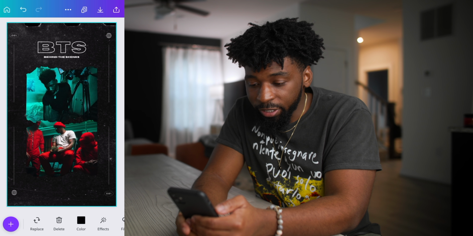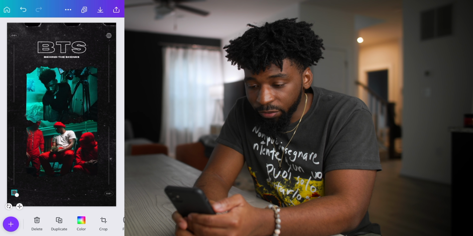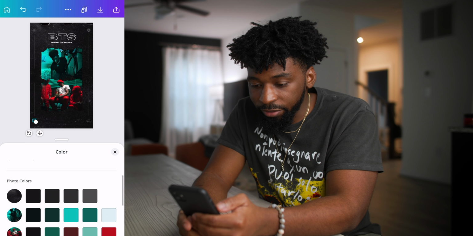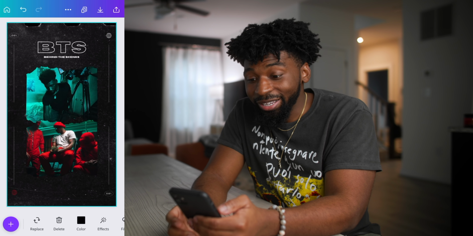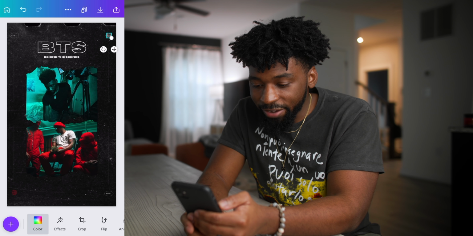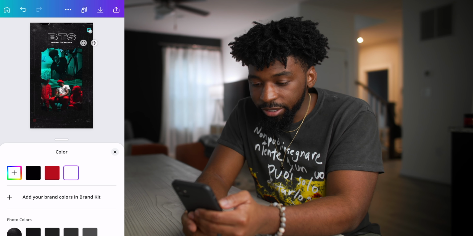Another thing we can do here is adjust the color of some of these assets if we wanted to. I'm gonna change the color of this globe to something different, like red. I think red looks dope, you know? Just these globes over here on the right and the left to a red color.